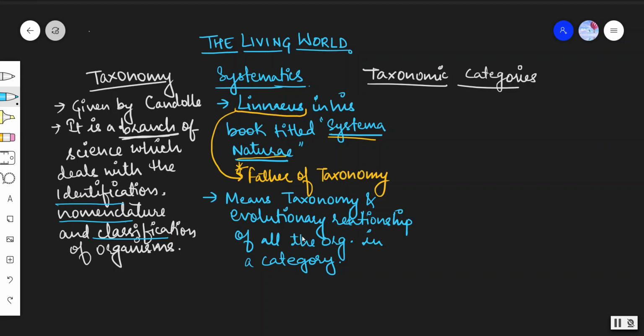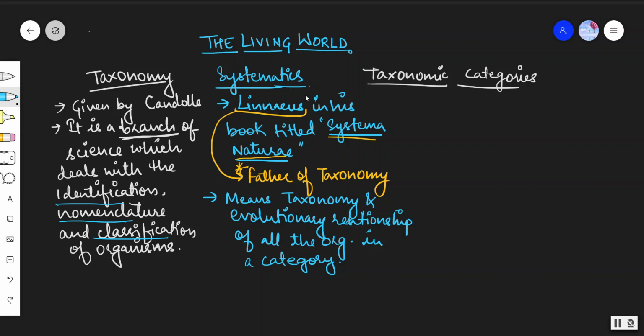It means we should know the ancestors of the organism. Like we are humans, our ancestors are ancient humans, ancient men, and their ancestors would relate to the monkeys, gorillas. So the character is the evolutionary relationship. We are finding the evolutionary relationship after thousands of years. What will be the relationship of our future organisms with us? How will those organisms relate to us? So these are the evolutionary relationships between organisms.